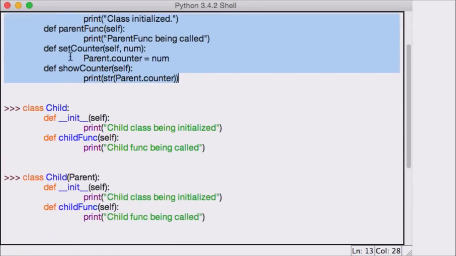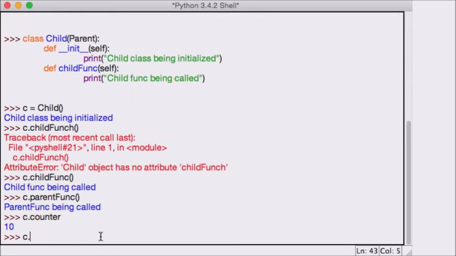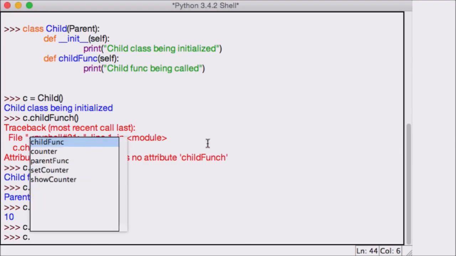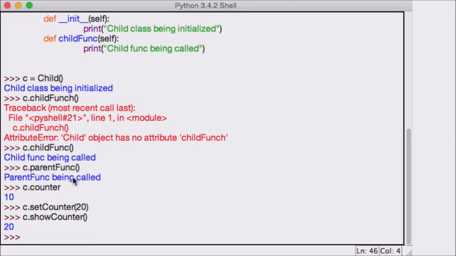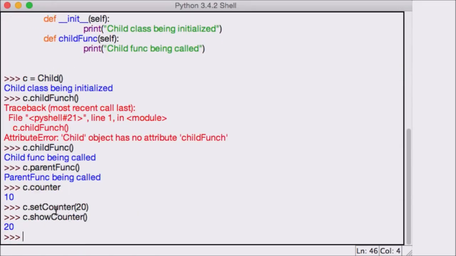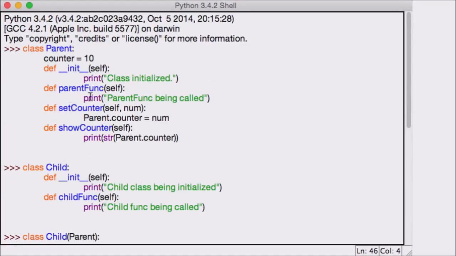Because what we're doing is, we're calling any variable, any function that exists in our parent class in our child class. Now let's go ahead and call our setCounter function. So c.setCounter, and it takes in one attribute and it says, hey, what's your new counter you want to set? Let's set it as 20. And now what I can do is, if I say c dot, what was our show counter, I believe? Yes, show counter, I get 20. So what we've done is we have modified the values in our parent class via our child class. So we called the setCounter function in our parent class, changed the counter to 20, and then called our showCounter function to print out the new counter.